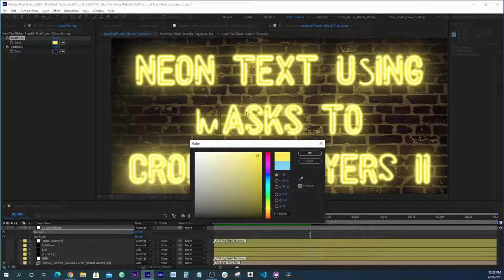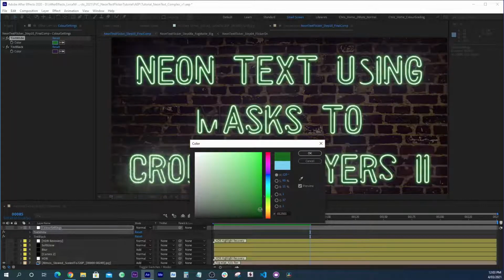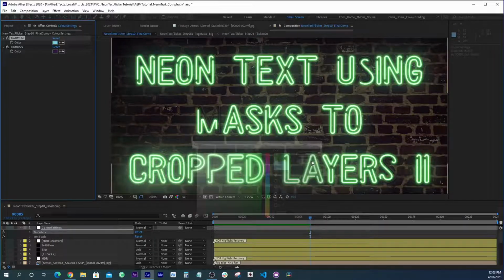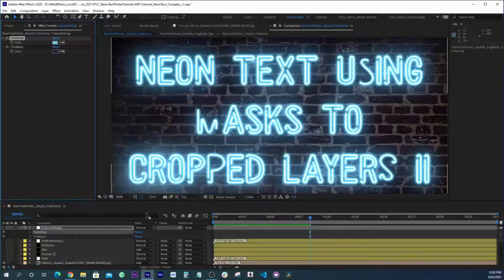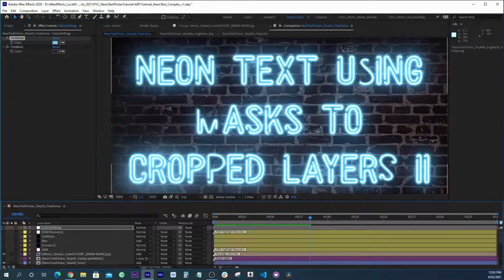So if you go for something yellow, for example, you can see that it's a very extreme example of brightness. We could try a dark green and so on. I'm just going to cancel that. But the point is that when you change the colors, you can change the way it looks. I want a little bit of control over the way that the faulty globes, the globes that are off, look.